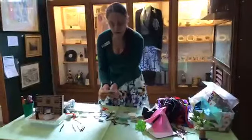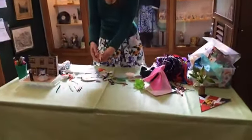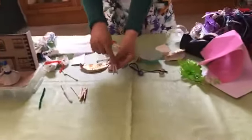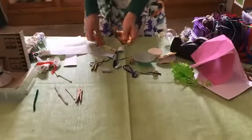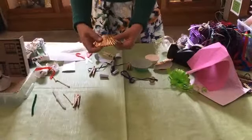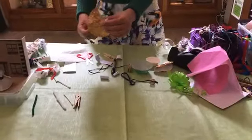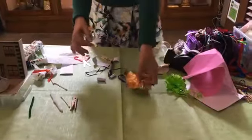First of all flatten it out a little bit and fold it in half. Now the important thing to remember with your peg doll is that you actually peg it upside down to the way you would normally think, because that's the squishy bit — but we're going to use the long bits for the legs. Get this, then all you have to do is cut a slit in the middle. Try and get it in the middle if you can — doesn't matter too much if you don't — just a little slit like that. Then pop this through; I'd advise pushing up from the bottom. You want your legs the right way around so they can dance.